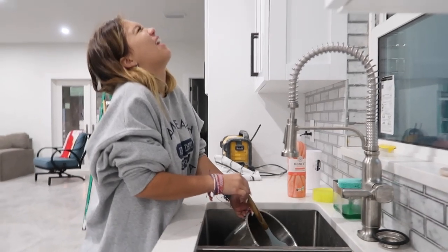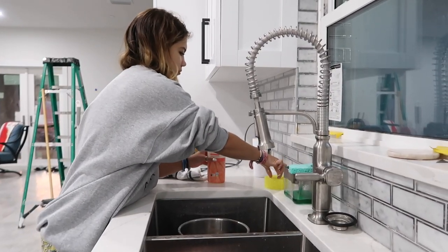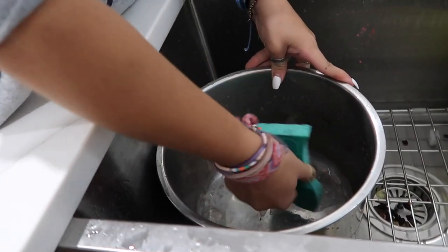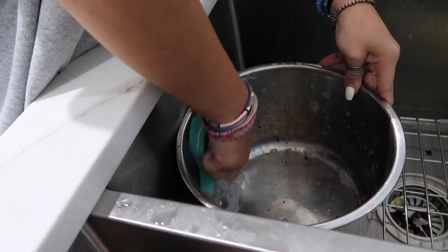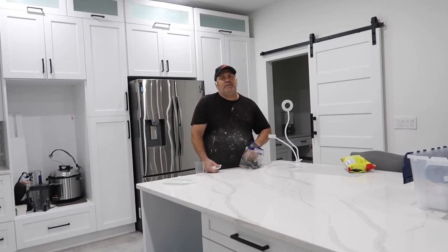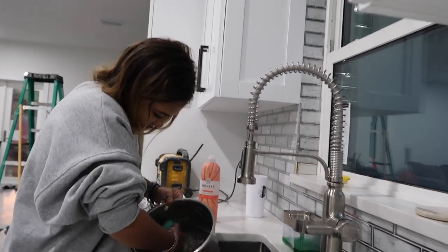Frijoles in there. Okay, ahora coge lo de fregar en la esponja, Alison. Ándale. Ew, what is that? There's stuff stuck at the bottom, Dad. That's not my fault. You have to clean it. That's why you are cleaning that. Daddy, now you have a helper. No. Every time that you have to cook, she can come and do the dishes. That's a deal. $5 every plate. No, excuse you, I'm gonna charge you $5 for every meal.